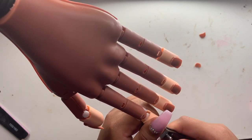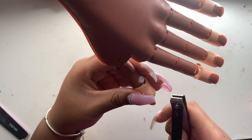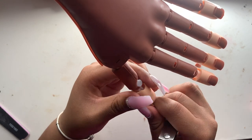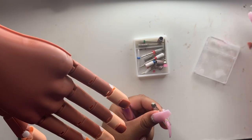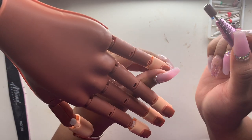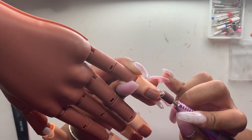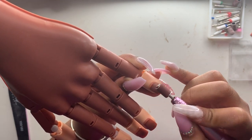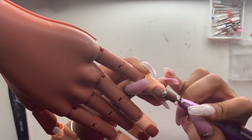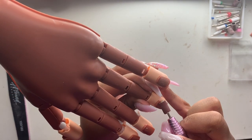Now I'm cutting down the length of the nails. Today I'm going to be showing you guys how to apply and shape nail tips. So I'm removing the shine from the nails. You can use an e-file or a regular hand file to do this. You really don't need the nail drill. It's not necessary. So I'm taking my e-file and just going around the cuticle area and then coming down and removing the shine and also shaping up the free edge of the nail.